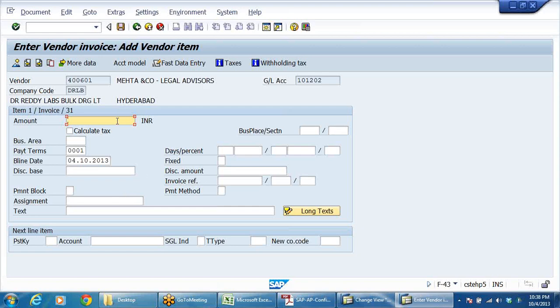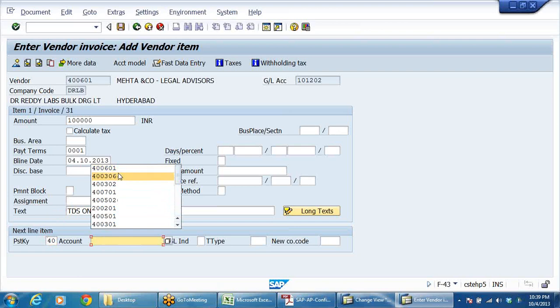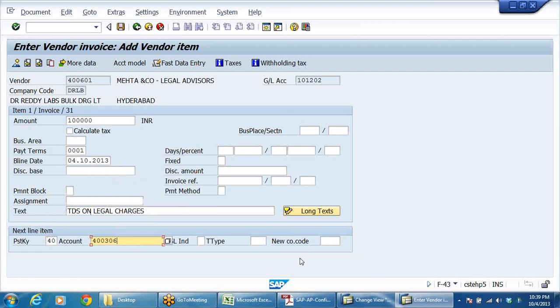Subsequently what we came to understand is that, say for example, there is a 1 lakh bill submitted by the vendor. Now I need to deduct TDS amount, say 25,000. But if I go like this, the system calculates only 10%, that is 10,000. 400, 306, isn't it?